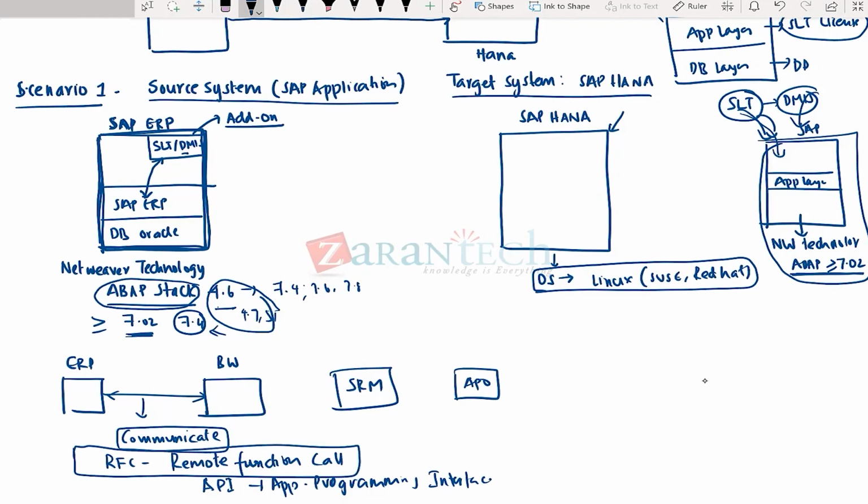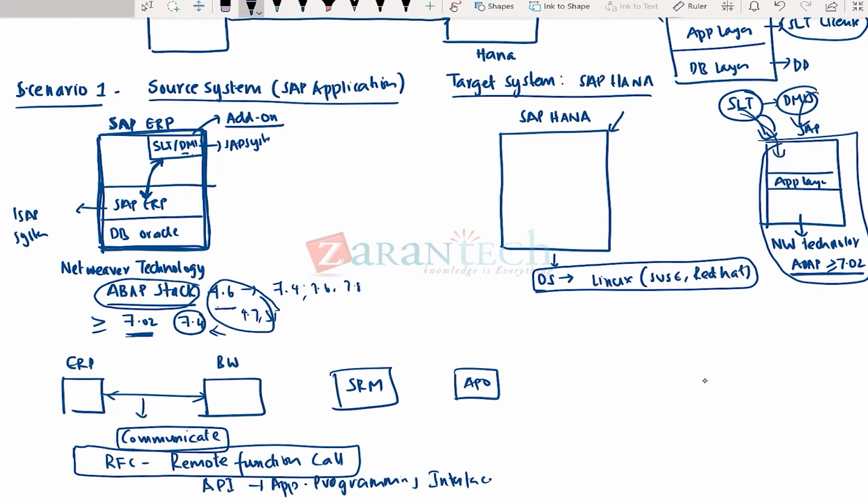So now SAP ERP is one SAP system. SLT is also another SAP system. If these two, SAP ERP and SLT, need to communicate with each other, what is the communication technology it is going to use? Anybody? Just based on what we have just discussed. There are two SAP applications.